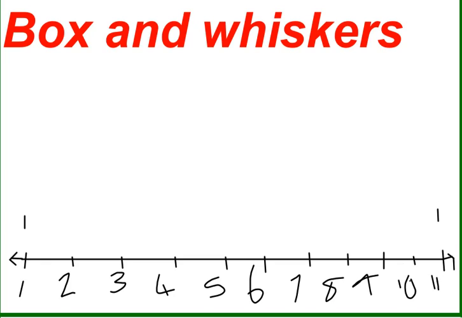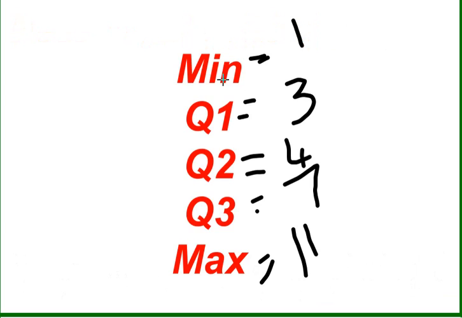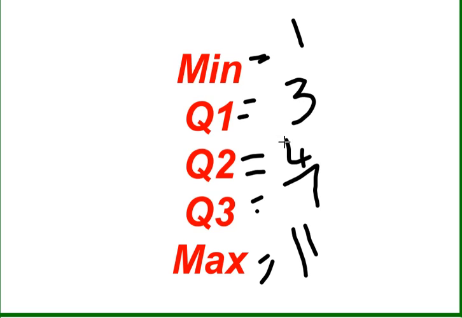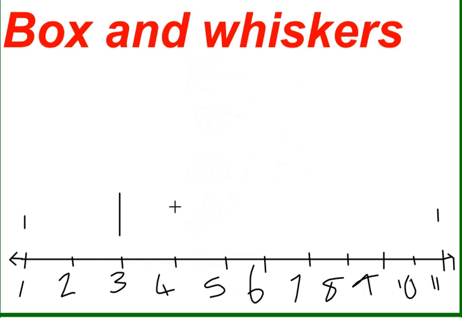Try to make it aligned. Usually we have boxes and all that to do this, box and whiskers. And then after minimum and maximum, you now plot your Q1, Q2, and Q3. So we're going to have 3 for Q1, and these ones are bigger strokes, and you're going to see why. Q2 is 4, so Q2 is right there, and it's 4.